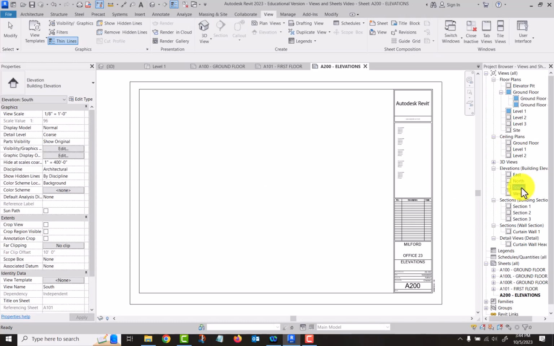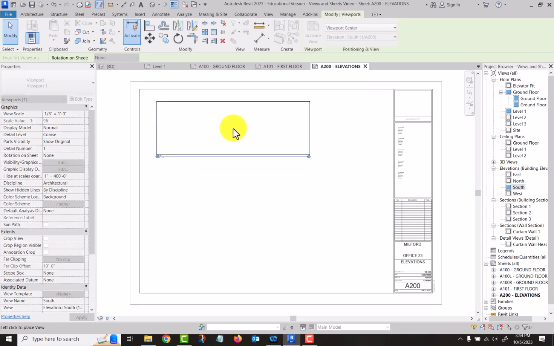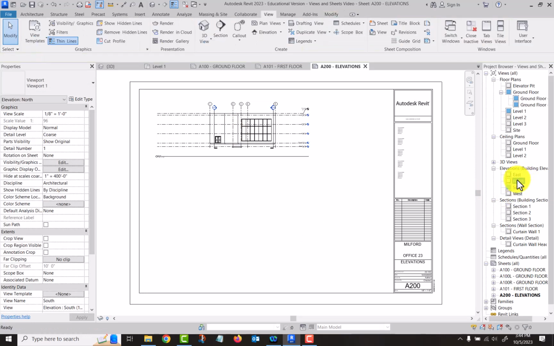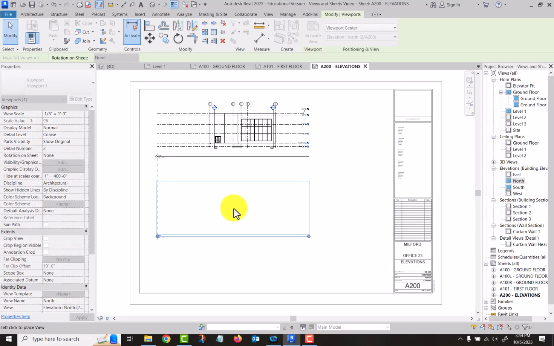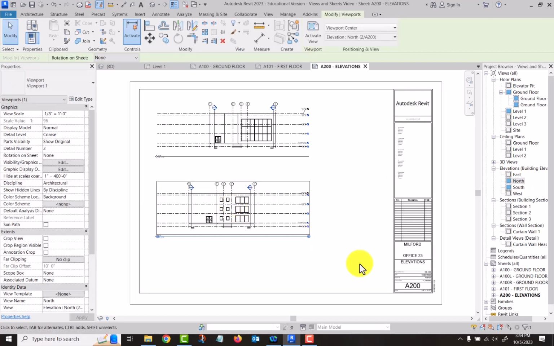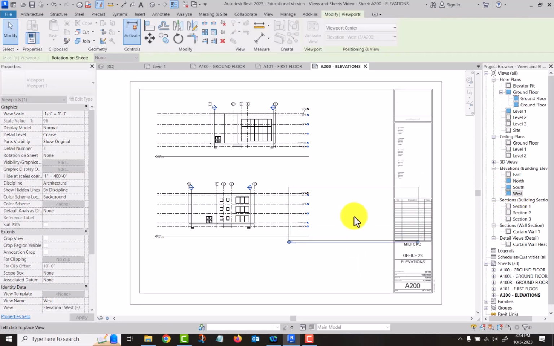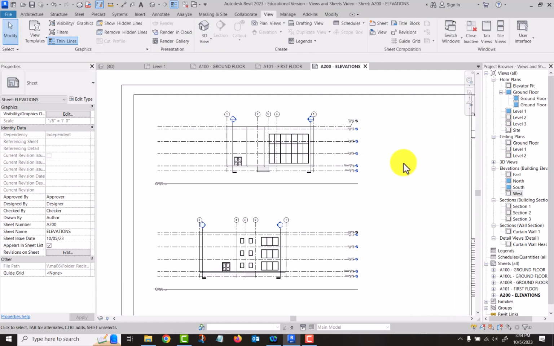So let's pull in our south elevation because it's the front. Okay. And I don't know, let's pull in our north elevation. What's the other ones look like? Yeah, they're kind of big to fit on one sheet. So we'll just go with these two. And you can see it goes way outside the building.